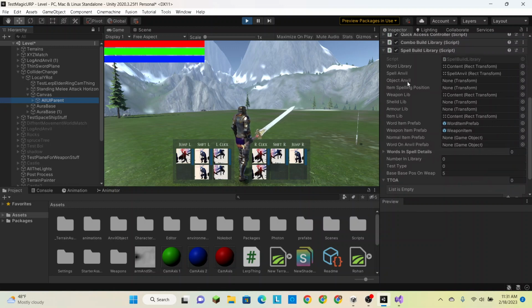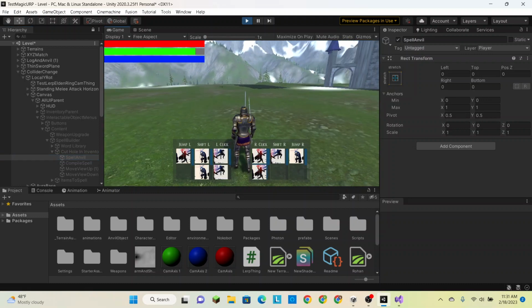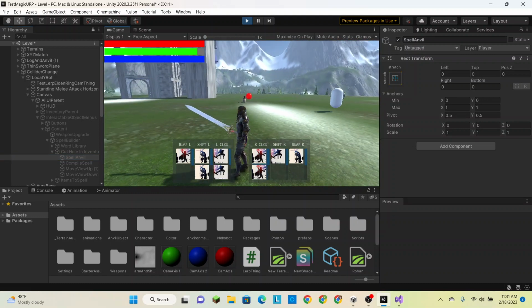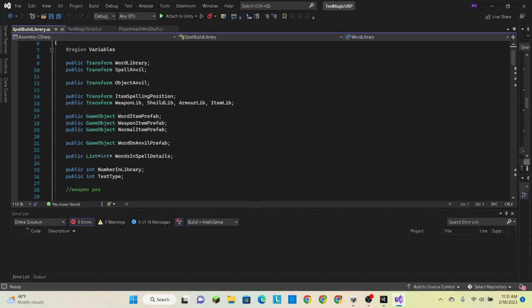There is a spell anvil thing right here. And it's talking about anvils, and the only anvil I have in the game is that one over there, which means these two are probably linked, and I kind of just remember.